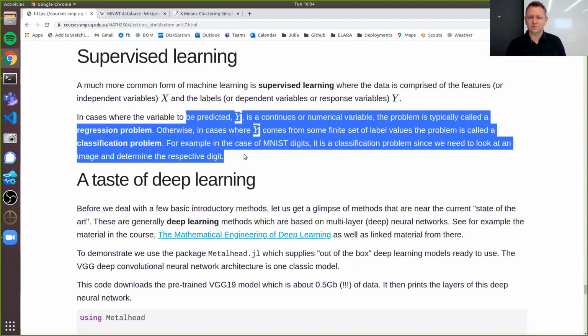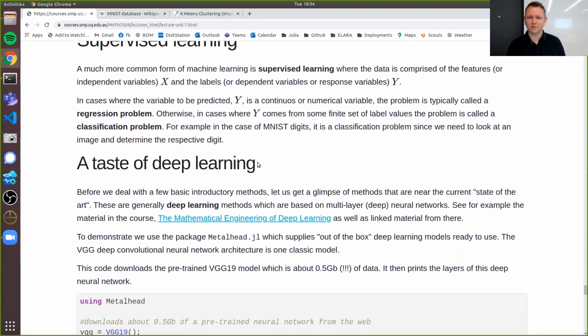There are different kinds of problems you want to solve with supervised learning. For example, I've got some data about houses, and I want to predict the price of the house. I know how many bedrooms there are, the distance to the city, the number of windows, number of cats, I'm not sure if that's relevant. And you want to regress a number. You've probably heard the term linear regression, where you can fit a straight line to some data, and then read off that straight line at a given x. You can read the y. So you can predict a number.